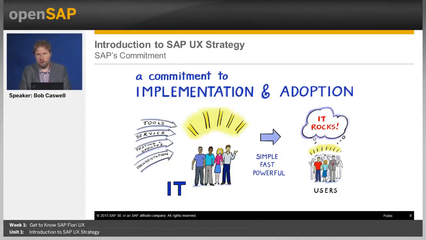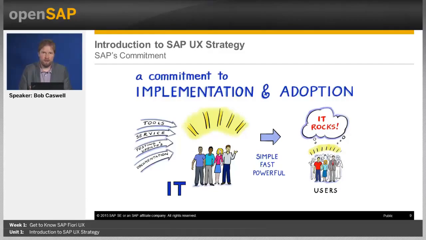Now, I know this is all a bit general at this stage, but we thought it very important to set the stage with how user experience is driving the enterprise experience of today. In the industry, this is often referred to as the consumerization of IT. Nowadays, with the proliferation of smartphones and the apps that come with them, this has really raised the bar in terms of what users expect from enterprise software. This consumerization and innovation is ultimately benefiting all involved, and SAP is right in the middle of it, very committed to its UX strategy with Fiori as the key part.